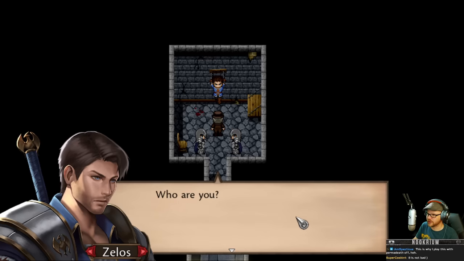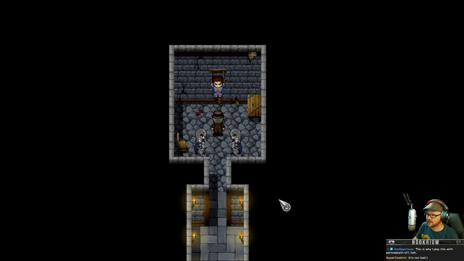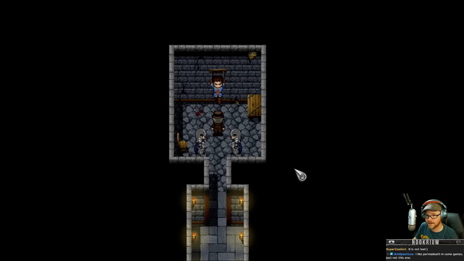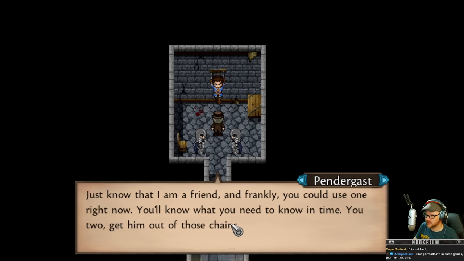Who are you? Edmund Pendergast, financier. Have you heard the name? Yeah, you got some money, they say. What do I matter to a man like you? Just know that I'm a friend, and frankly, you could use one right now. You'll know what you need to know in time. You two, get him out of those chains.